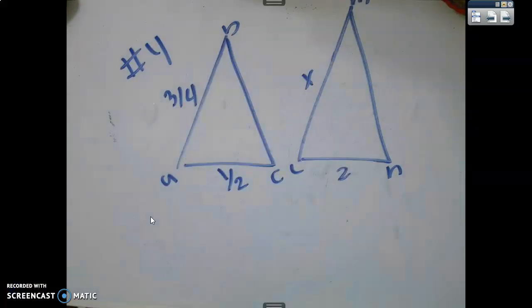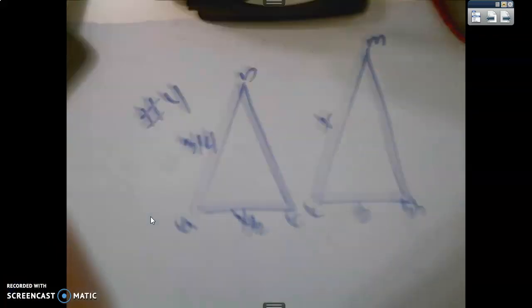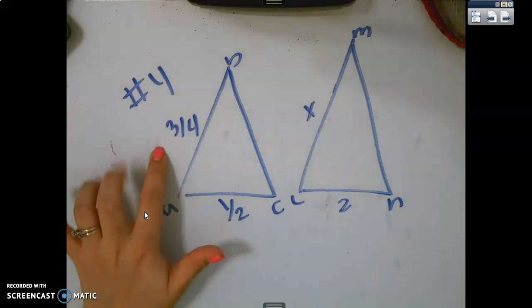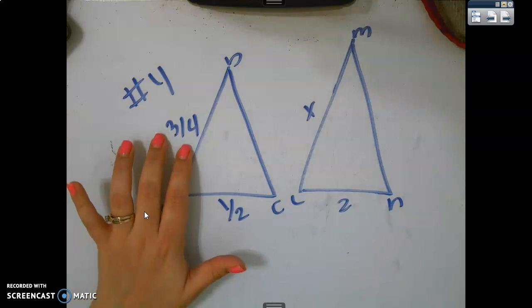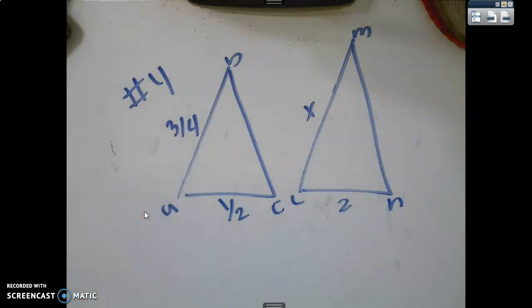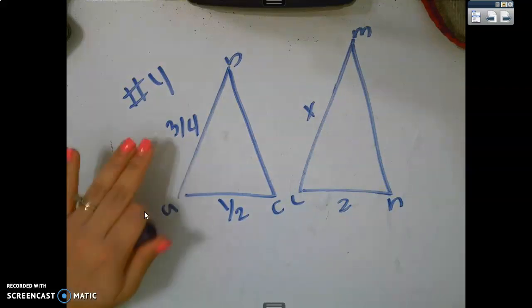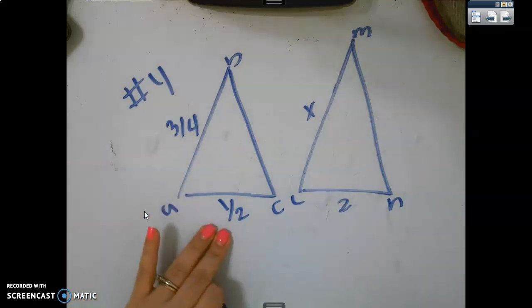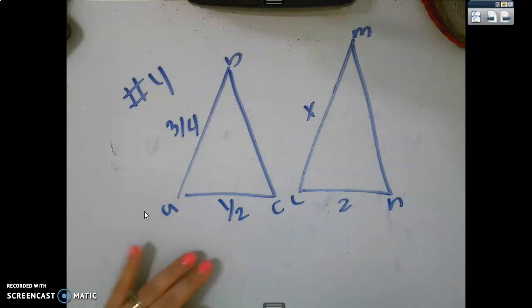Now number 4 might be a little bit daunting only because it has a fraction, but I always tell you guys that a fraction is just division. So what you want to do is divide the fractions first and turn them into decimals because it'll be easier to work them out. So once you turn that 3/4 into a decimal, and once you turn that half into a decimal, you want to just go ahead and match.